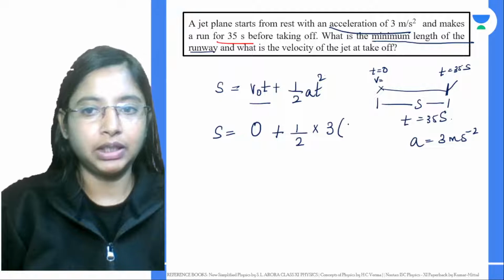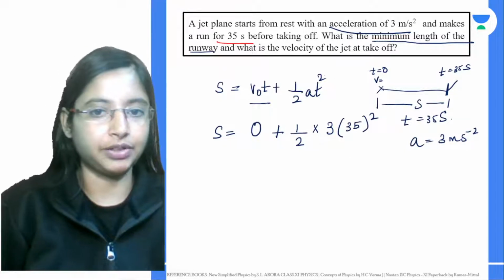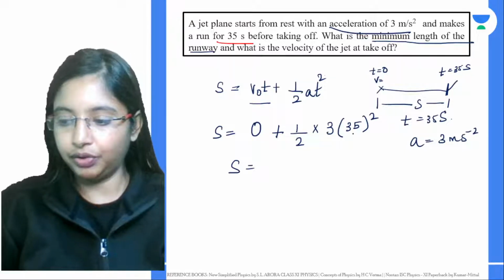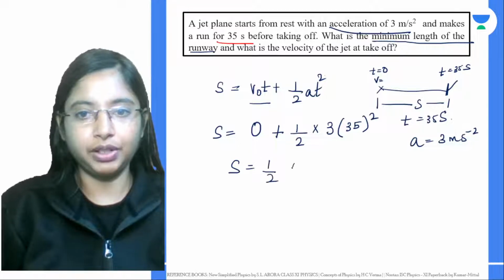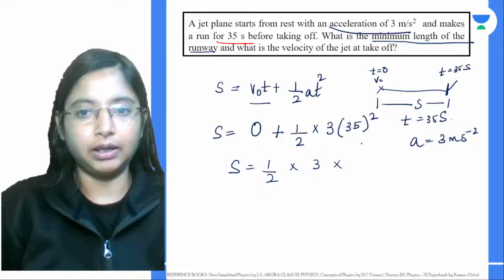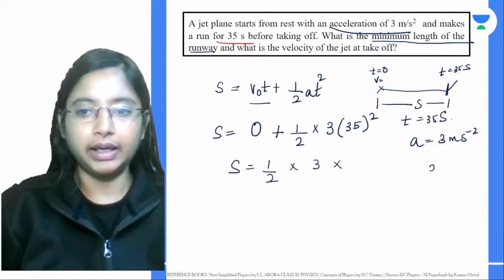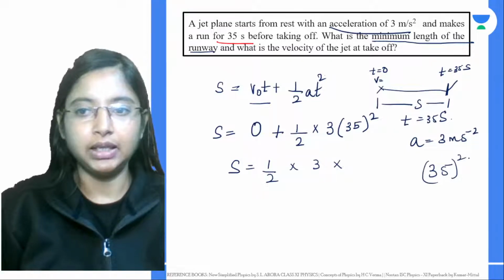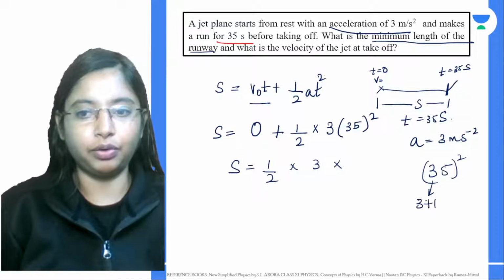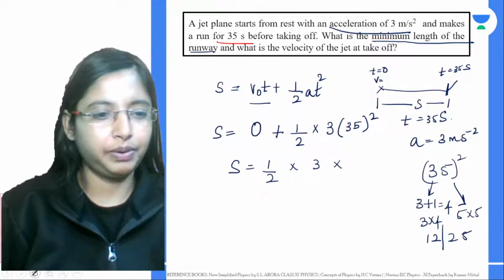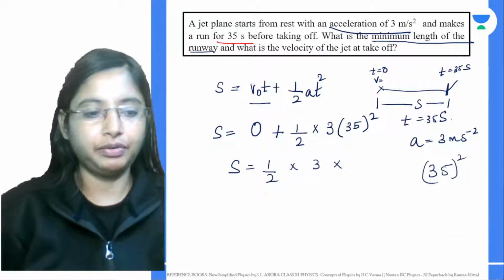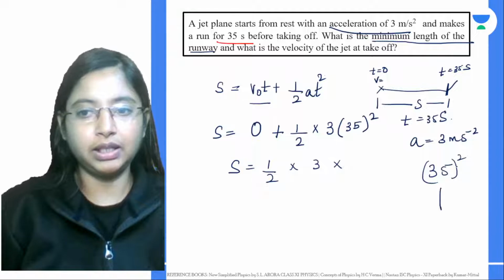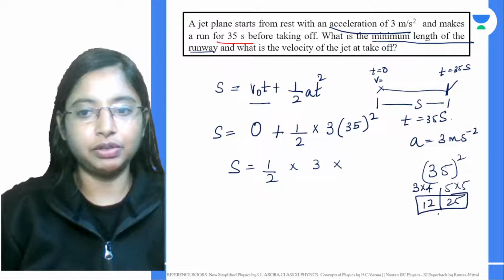So at this time, t squared will be 35 squared. So from here, if you solve for this, it is half into 3 into 35 squared. You can use a very short trick when squaring a number ending with 5. Take 3, add 1 to it, you get 4. Multiply 3 times 4, this is 12. Then 5 times 5 is 25. This is a simple Vedic math trick, so you can get the answer in two parts, and you don't have to keep using your traditional ways. The first part is 3 times 4, which is 12, and the second part is 5 times 5, which is 25. So the answer will be 1225.